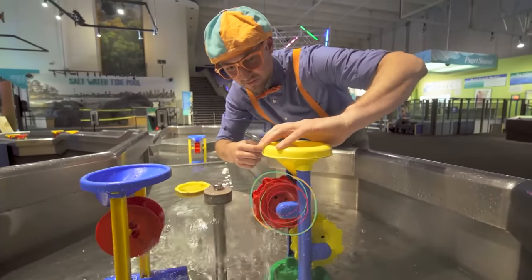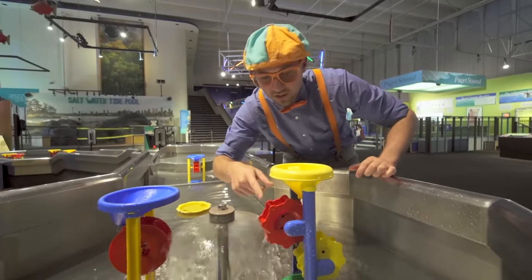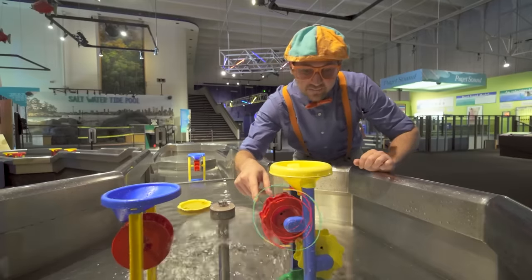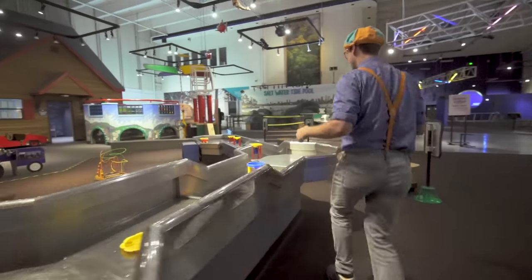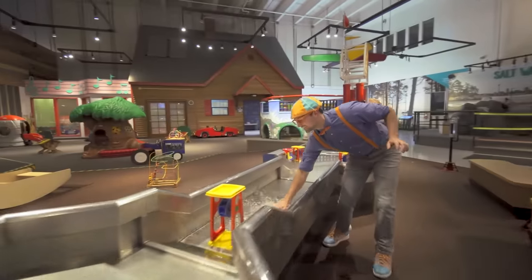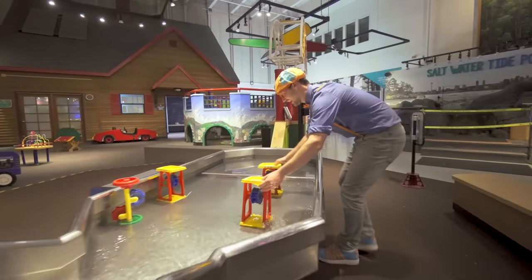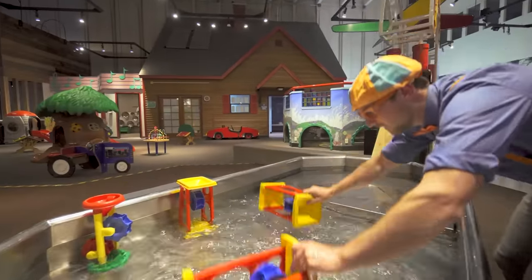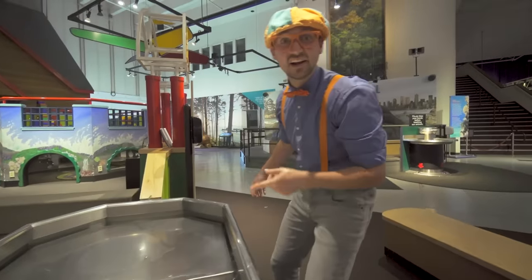Whoa. Both of these are going in circles, the red one and the yellow one. Ooh, come on. I love playing with water. Whee! Okay. Whoa! Wow. Okay, look in there. Let's go.